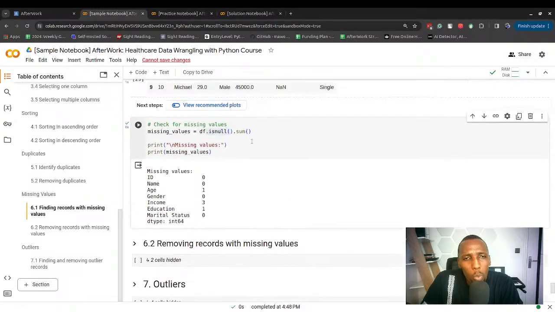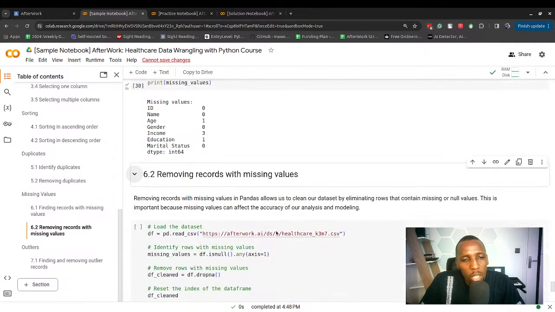Let's just learn how to remove records with missing values. This might be suitable if removing those records does not significantly affect the overall outcome or the analysis itself. So how do we do that?